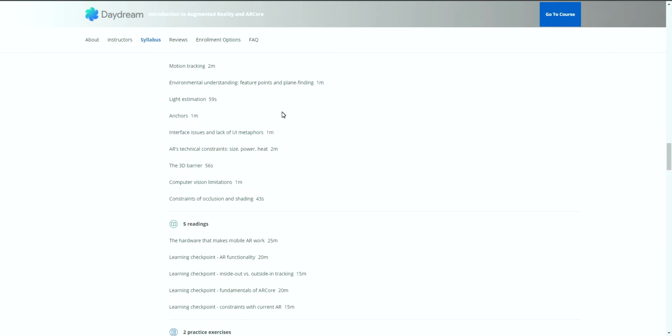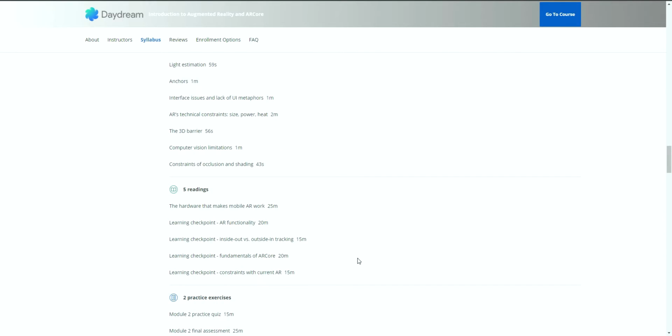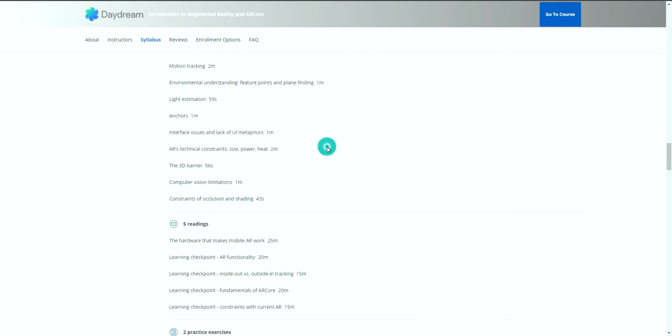What I really liked about this course is that for each concept, they explain the concept and then they show a good example of it with their own phones. They also get into the technical constraints in augmented reality. As soon as you create any augmented reality experience in Unity or anything, and then you launch it on your phone, it starts heating up really badly. So it's just how it is. That's the technical constraint that they talk about. It's worth noting, because AR has a lot of technical constraints.